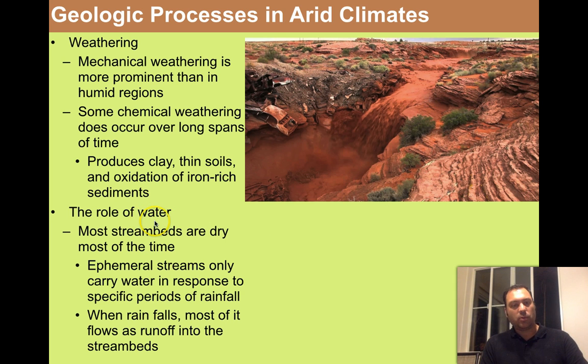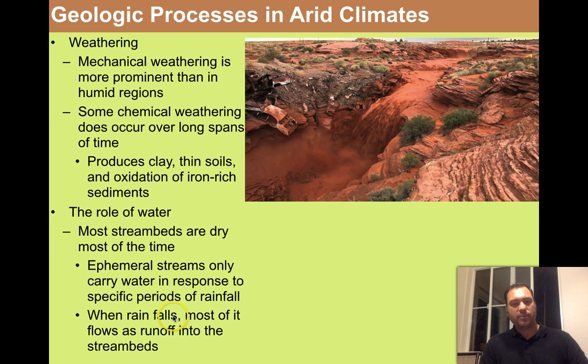All right, so the role of water is extremely important, right? By definition, a desert is defined by its relationship to the lack of water. So most stream beds are dry most of the time. They're called ephemeral streams. Ephemeral streams only carry water in response to specific periods of rainfall. So here we see water carrying all kinds of iron oxide, basically weathered material, soils and stuff here in this desert. This is actually, I believe, a picture from Arizona. You can see that it's taking this milkshake color, it's coming down, but it's scouring it out, and then once it's done, it'll go completely dry again.